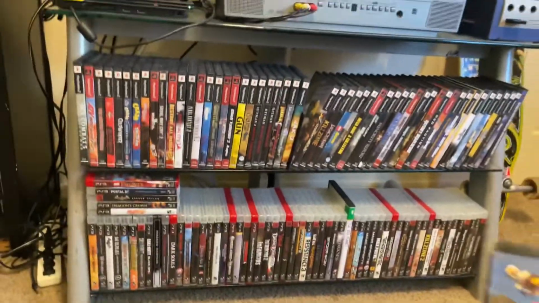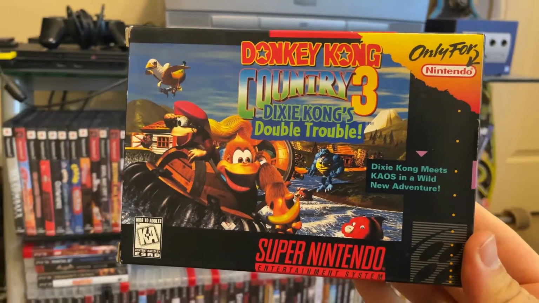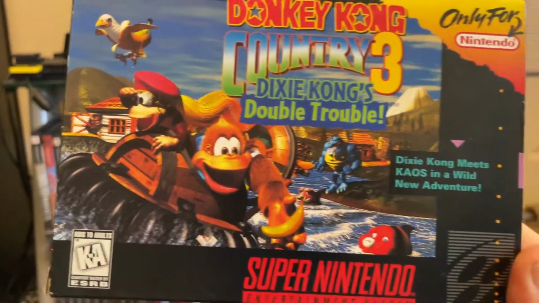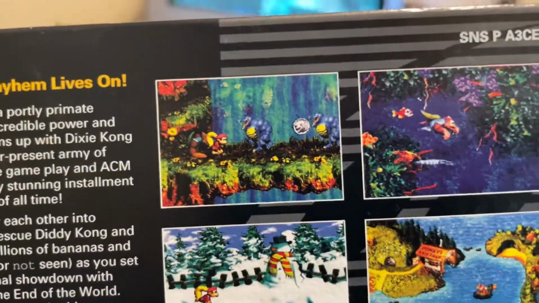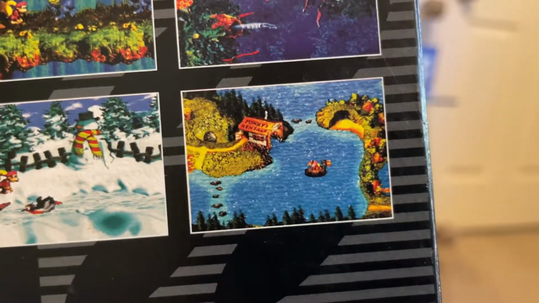And of course, I'm happy to report that I have the third one as well. Donkey Kong Country 3, Dixie Kong's Double Trouble. Where you have Dixie Kong and, oh, what's this dude's name? Kiddy Kong? I think it's Kiddy Kong. But I just remember this one. I liked it just as much as the first two. I'm not sure how you guys feel, but let me know.